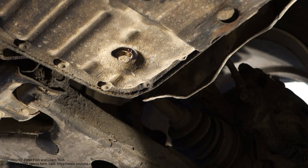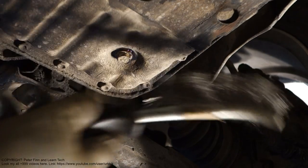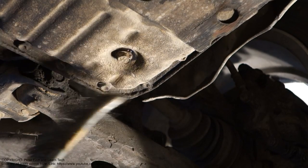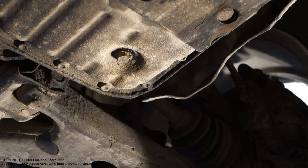Before opening this bolt, it's good to take the steel brush that I have in hand and clean that bolt, so that there is no sand or dust, because then it is easier to open. This is the first step, and then I open that bolt.